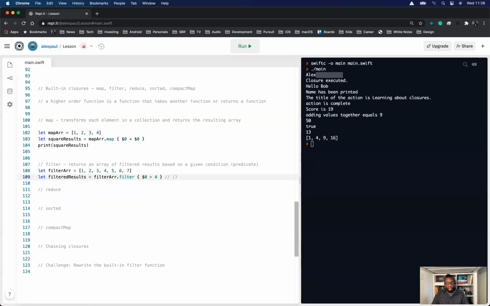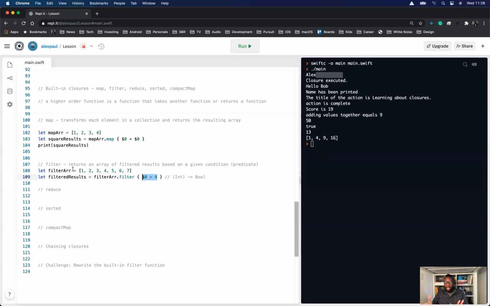It takes in, in our case, an int, and it returns a bool. This returns a Boolean value, okay?